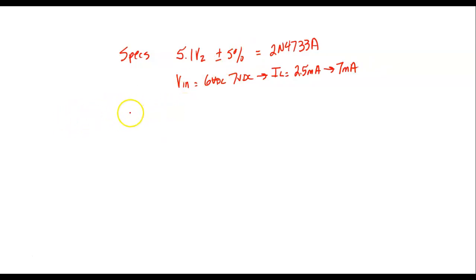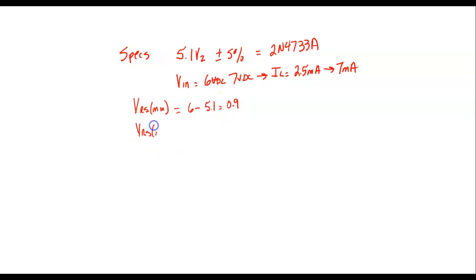We calculated, and we keep making the same mistake. Unfortunately, I do too. So, first thing we need to do to make sure we get this, we calculate VRS minimum. We'll use this to solve for the resistor. VRS maximum, we'll use it to solve for the power rating of the Zener. The voltage drop would be calculated as 6 minus 5.1, which gives us 0.9.